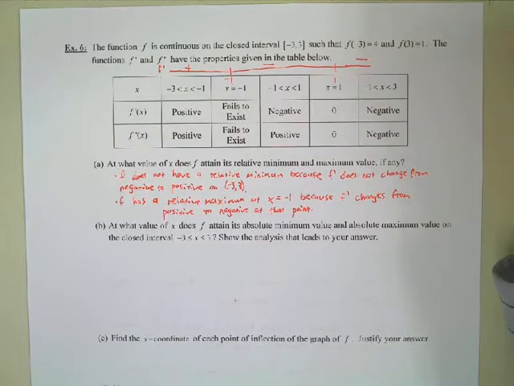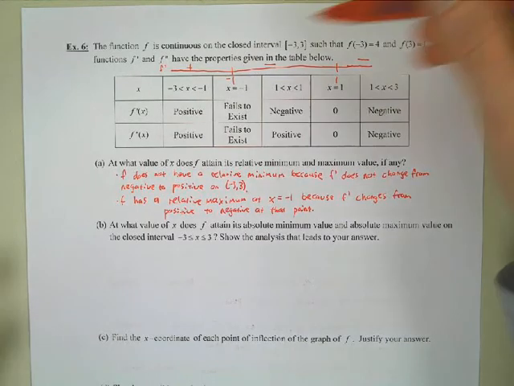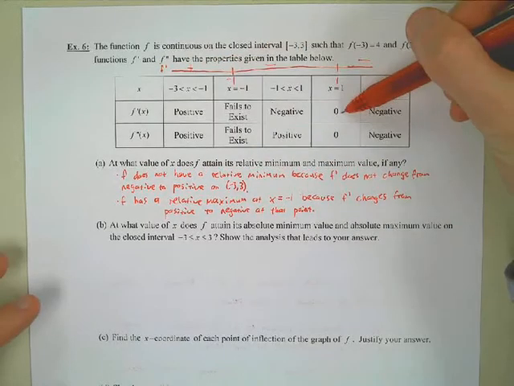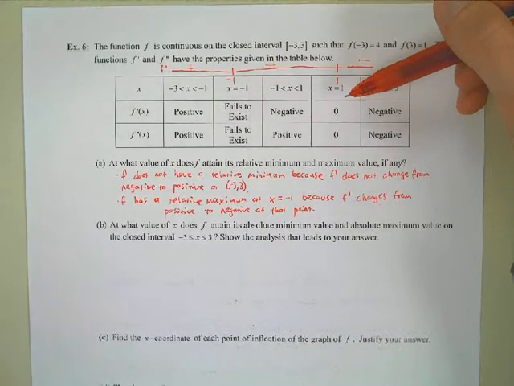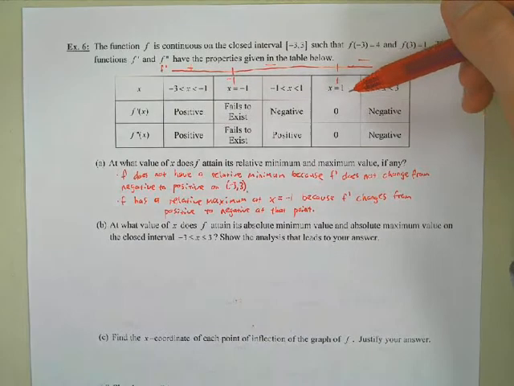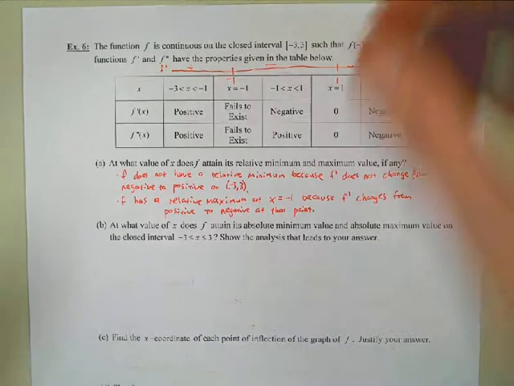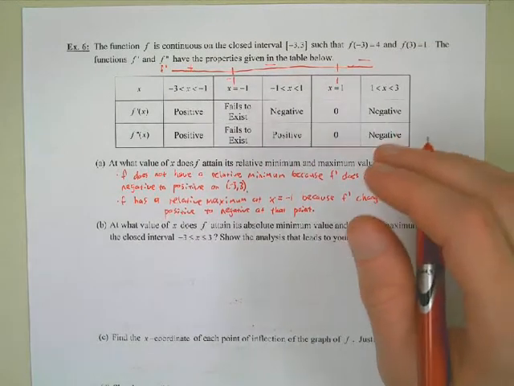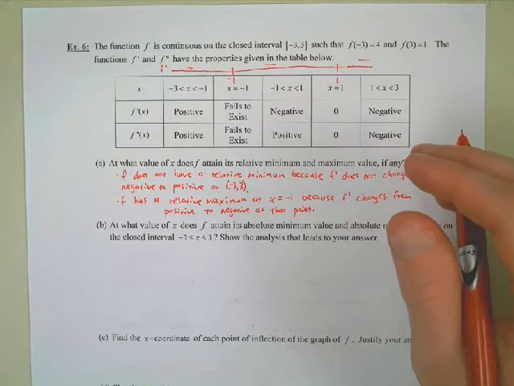Right, and so when is f prime equal to 0, according to this table? F prime is equal to 0. What's the x value there? Yeah, 0, 1, exactly right. Or when the derivative is what? Not only when it's 0, but also when it's what? Undefined. So -1 and 1, exactly right. So those 4 points, -3, -1, 1, and 3, those are our potential absolute minimums and absolute maximums.